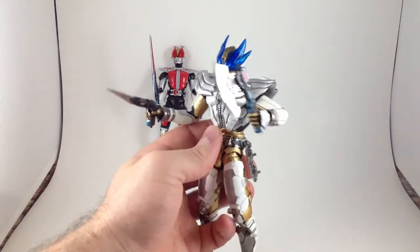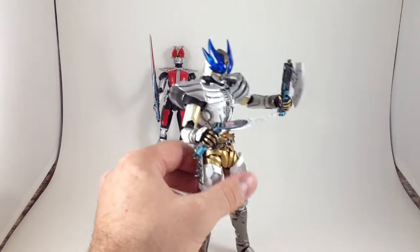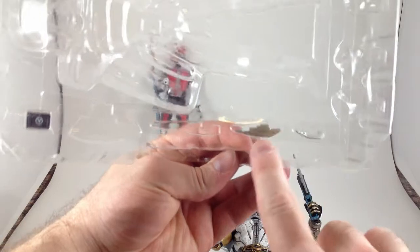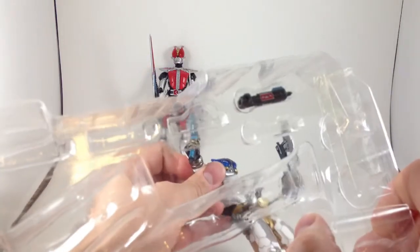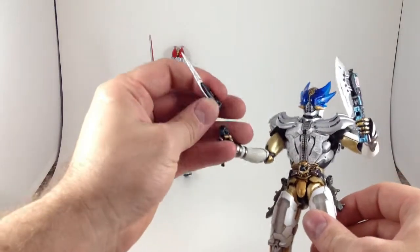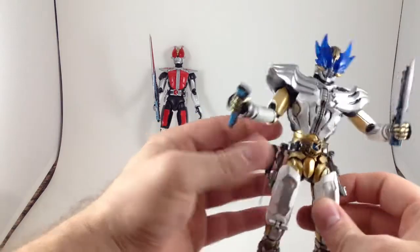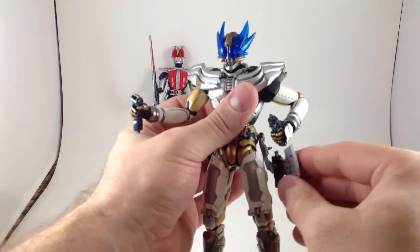But it can also disassemble to store on the belt pieces for the two blades. It comes with extra little bits here that you can swap out. And since this one has the connection point at an angle, it comes with an alternate straight version. So you can take those off, take them apart, and hang them on his belt like that. If you wanted to, I don't know why you would ever really display him without his weapons, so I don't. That's why I've never taken them out of the package.